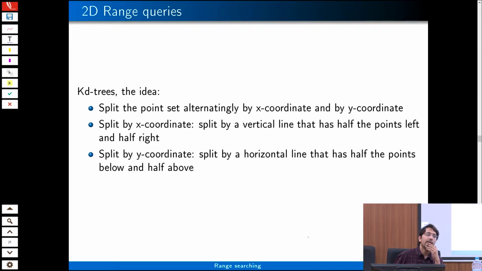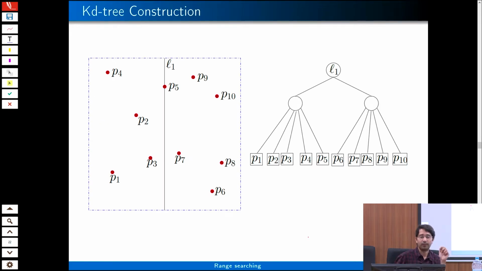So, now we have reached the 2-dimensional plane, and we would like to generalize this idea into a 2-dimensional plane, same idea. How are we generalizing? Let us see by an example.